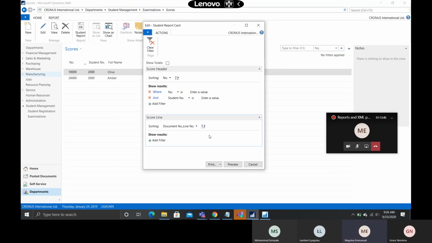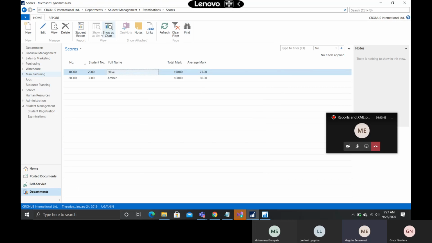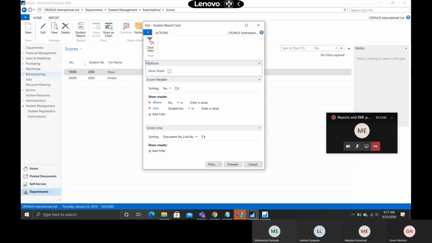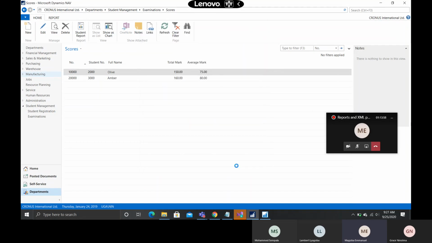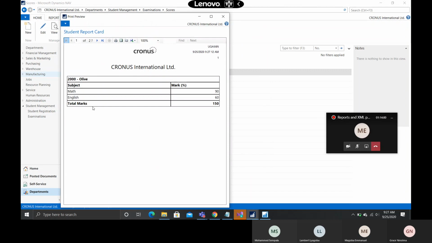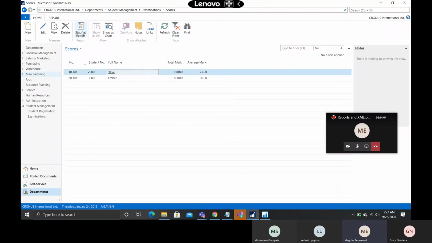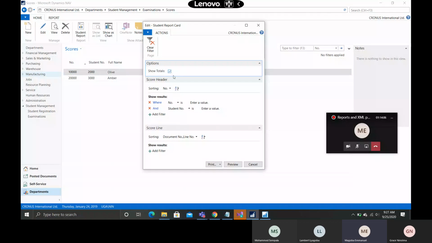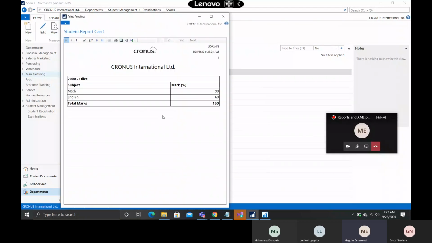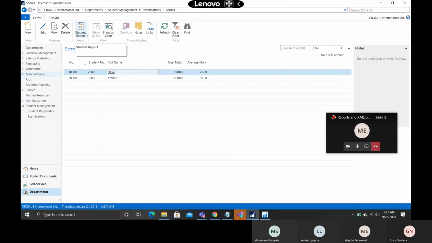Okay. Now, if I come back and I preview this, isn't this better? I have a group of what? Of show totals. So if I don't tick this, I don't expect the total max to come. Yeah, that's what I want to do. And if I click this, then the total max do what? Appear. So right now our request.